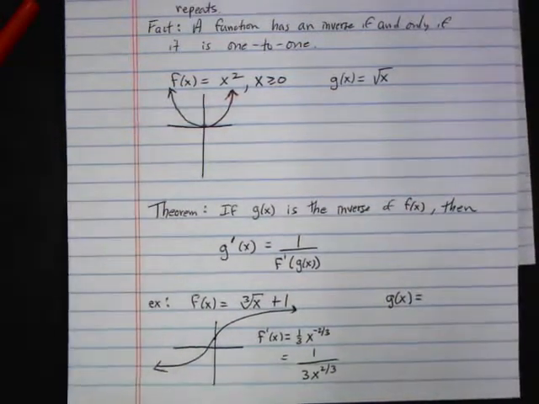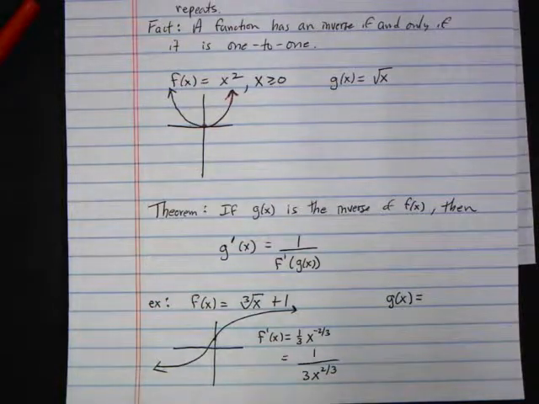If it's one-to-one, it must have an inverse. What's its inverse? X cubed plus 1? Maybe? Do you have a different answer? X cubed minus 1? I don't think that's right either. What is it? It'd be x minus 1 cubed? Getting closer. Yeah, I think x minus 1 cubed.